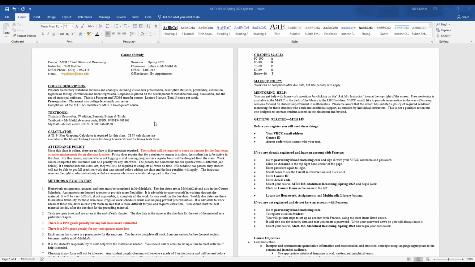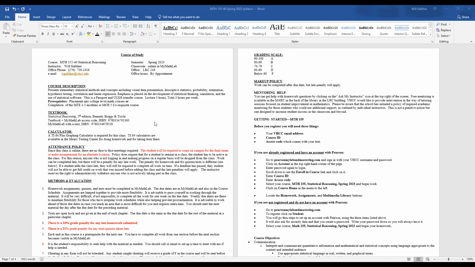You gain access to the website by buying a code through the VHCC bookstore. The code used to be given to the students in a little paper folder. It's my understanding it will now be sent to your VHCC email. And there's also a document that I will send that will tell you how to get into the website.